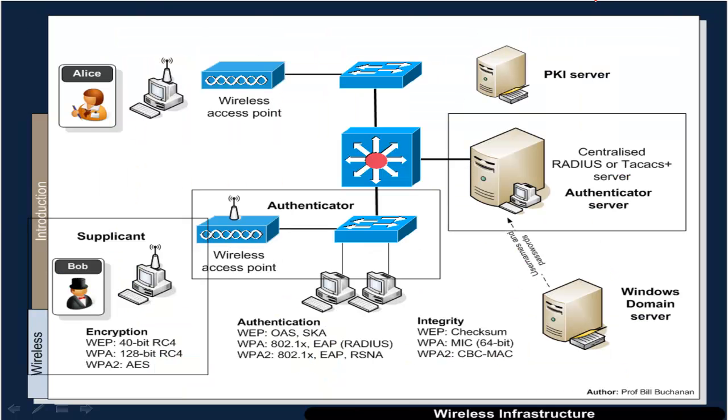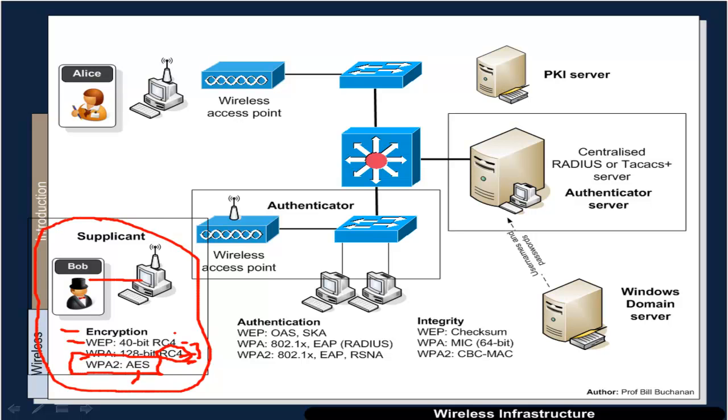So this is a basic roadmap for the future of wireless systems. Basically we have the supplicant, which is the user and the device which connects to it. As we'll see, we can have various encryption standards, such as the highly flawed WEP standard, which uses RC4 encryption, WPA, which is an improvement but still uses the weak RC4 encryption method, and then the future is towards WPA2 or the AES encryption standard.